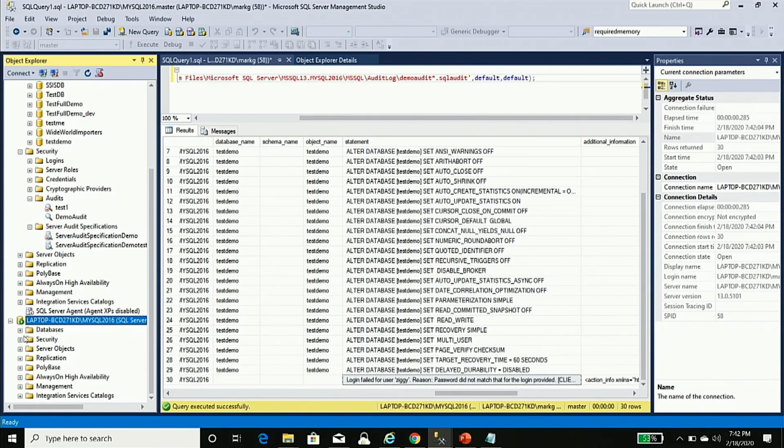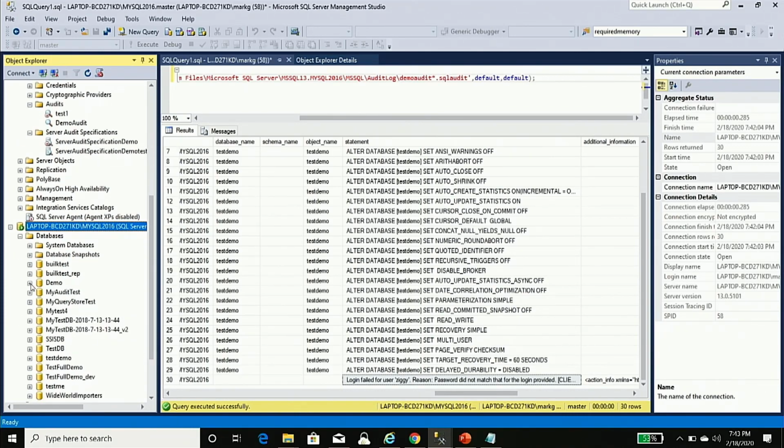So I'm going to open databases. It's going to hang a little bit while it's figuring out what it can get to. The only thing it has access to is demo. Okay, give it a second. All right, I'm going to open up demo. Okay, I'm in demo. I'm going to go to bulk test.